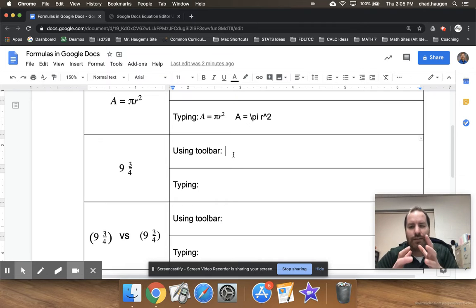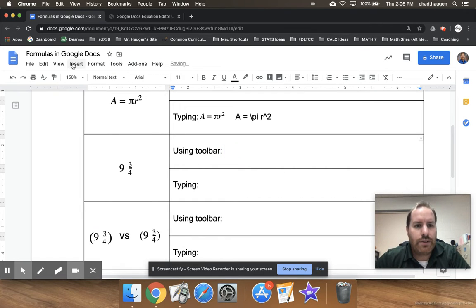Google Docs does have an auto formatting option. So like if I typed in 9 space and then put 3/4 and hit a space again, it will auto format some of those. It will auto format very simple fractions, not more complicated ones. So if I just delete this out of here, like we want to maybe do 12/5. If I hit space, nothing happens.